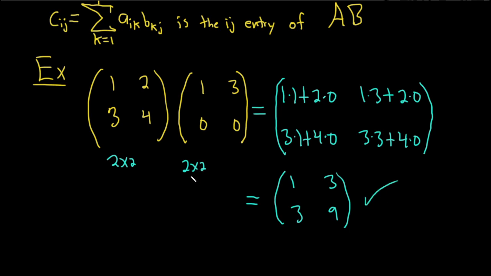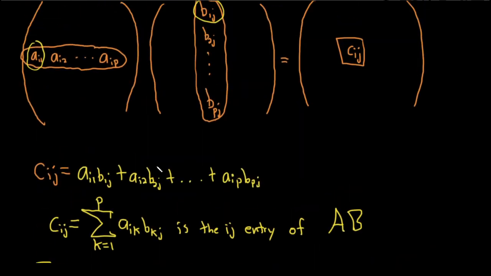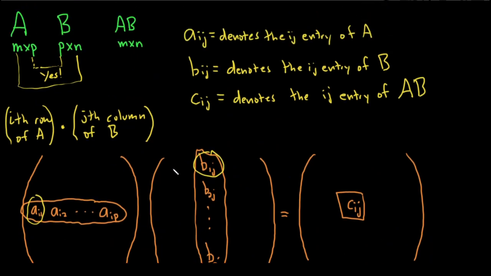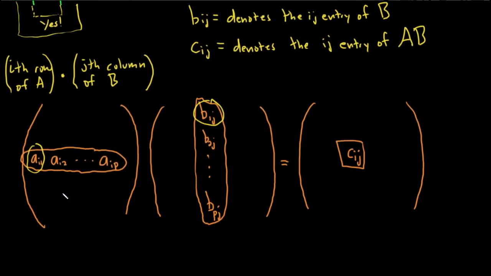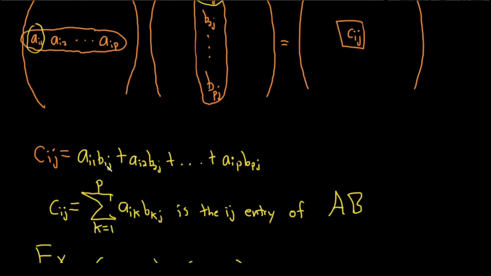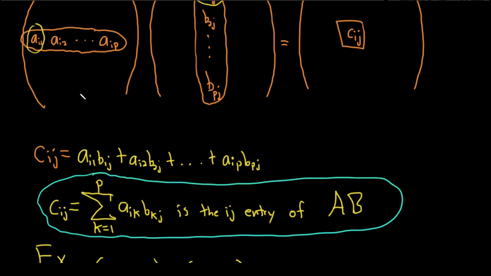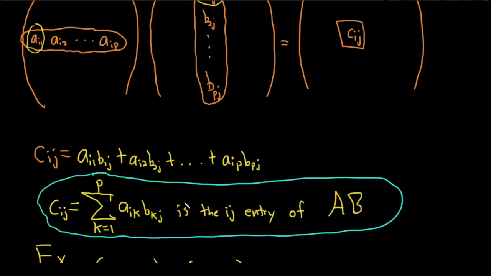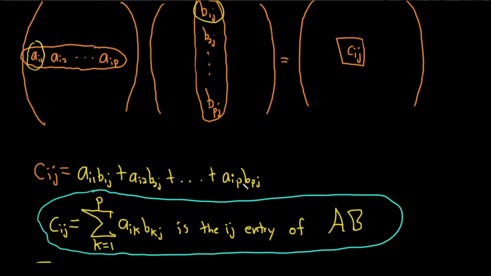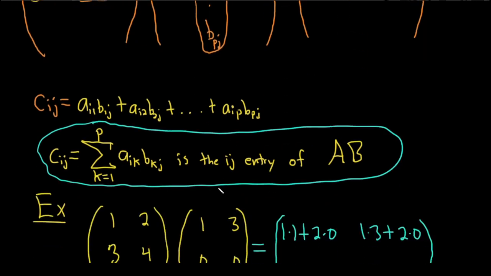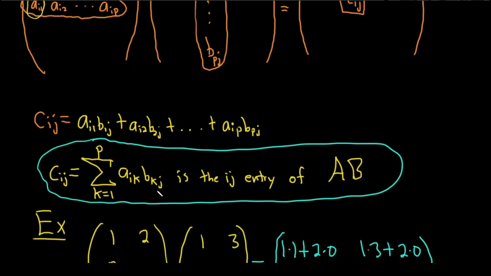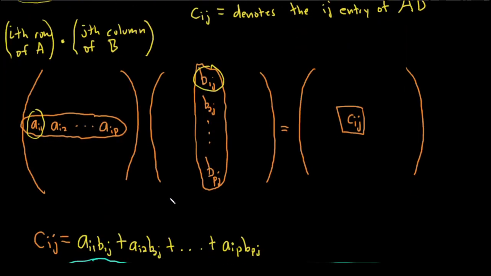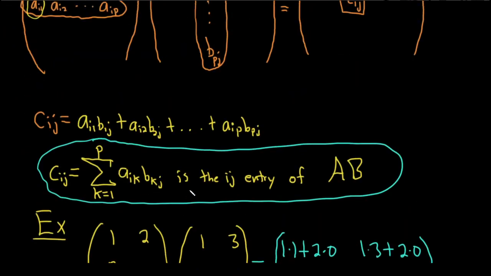So to find any entry in the matrix, you take the ith row and you multiply it by the jth column. It always works. And that's how you do matrix multiplication. But really the point of this video was to give you this notation. And so you see where this magical thing comes from. Because you often see this in books. The book will say, if you have a matrix with these entries here, Aij, Bij, then the product is, and they just give you this boom. So I think drawing a picture and seeing how it works makes it a little bit easier. And it takes practice to get good at. Hopefully this video has been helpful in some way to you. Good luck and take care.